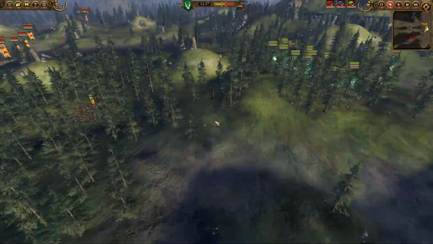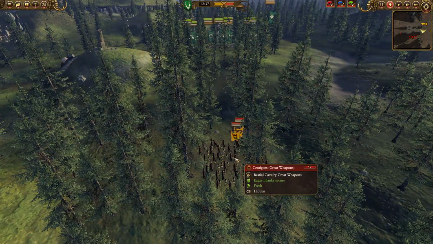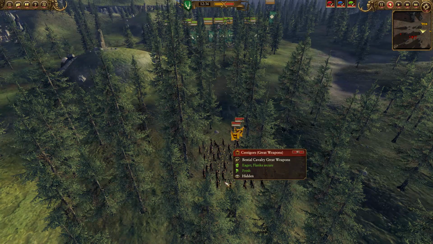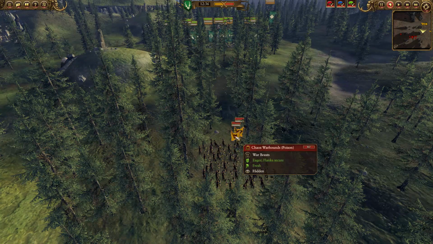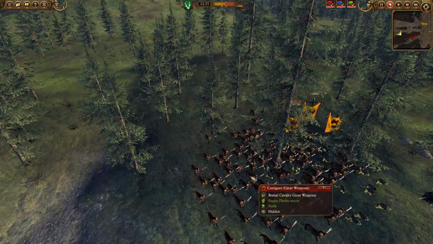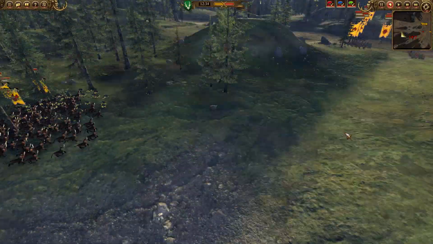And in the forest, off to the Beastmen's right flank, they've got a unit of Centigors with great weapons and a unit of Chaos Warhounds with poison, but it's hard to tell because they're all kind of clumped. Chaos Warhounds with poison, yes. And on the other flank, we have 2 units of Centigors with great weapons and a unit of Chaos Warhounds with poison.